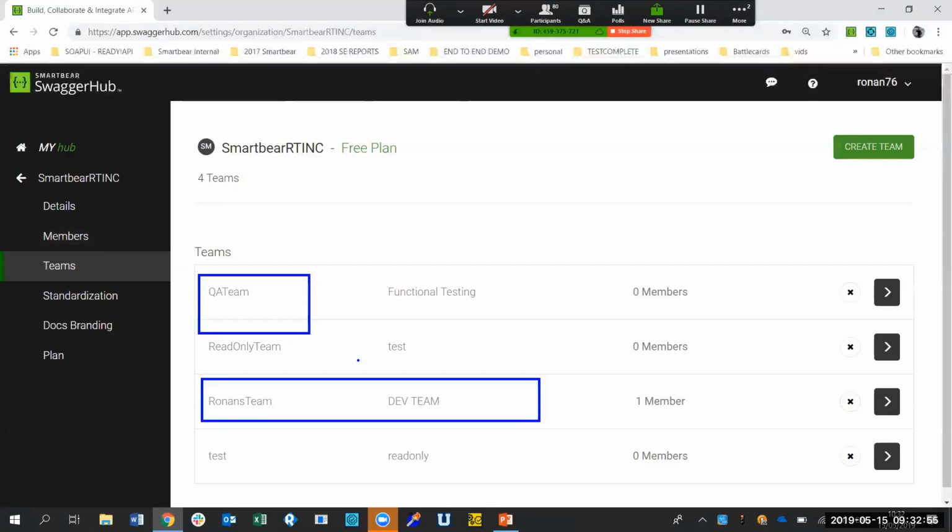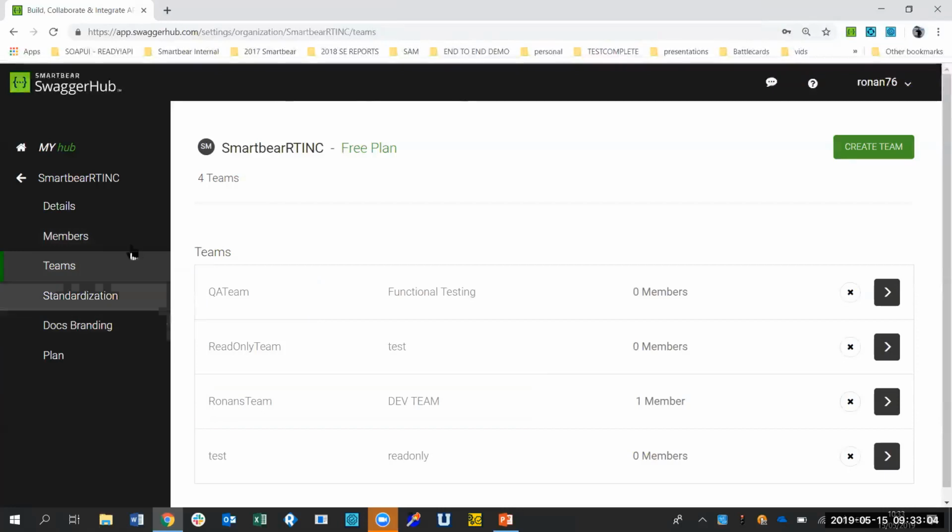Later on in the year, probably Q4, we have role-based access control coming in. And this is going to take Swagger Hub to a whole new level. So for example, I may have a test organization, a UAT, a pre-production, a production organization. And individuals may have different rights depending on the organization they're in. So I think with role-based access control, it's just going to take this level of user management to the next level as well.